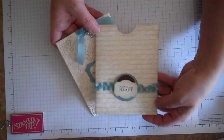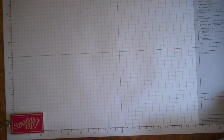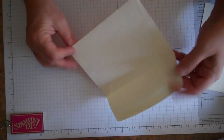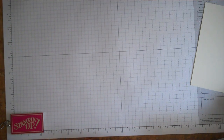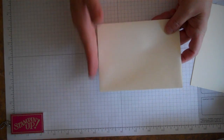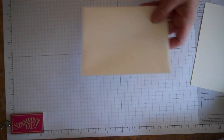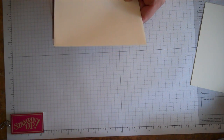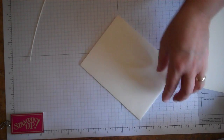So let's get started. First thing we're going to do is take a very vanilla envelope, and we're going to go ahead and just seal this up. And then we're going to cut off just a very, very tiny amount at the top here, just to get the opening. I'm actually just using a pair of scissors.